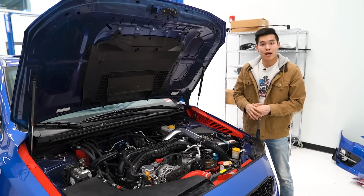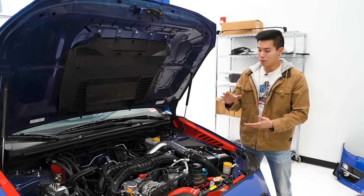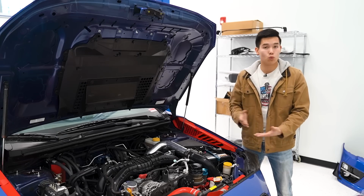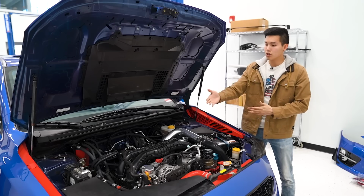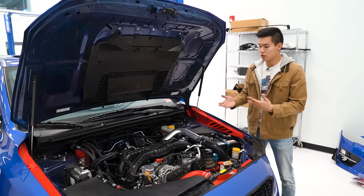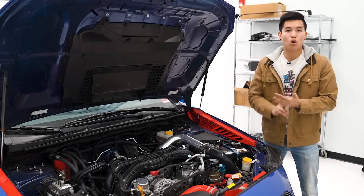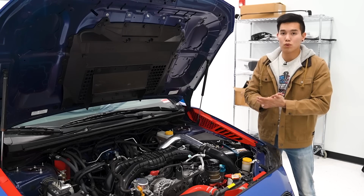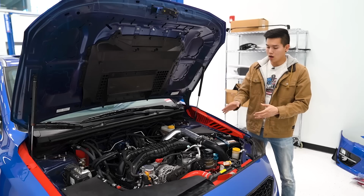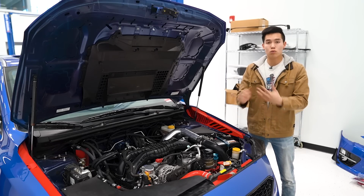Another important thing that is hopefully not overlooked is maintaining your fluid levels, whether it be your oil, coolant, or windshield washer fluid. So make sure you get your oil changed. I usually stick to a 5,000 mile interval just to be safe. For oil, we've got Subaru oil, Motul, Redline, Royal Purple, Eneos oil on our website, along with different oil filters. For coolant, we've got Mishimoto and Subaru coolant.